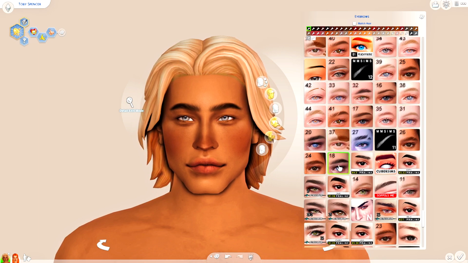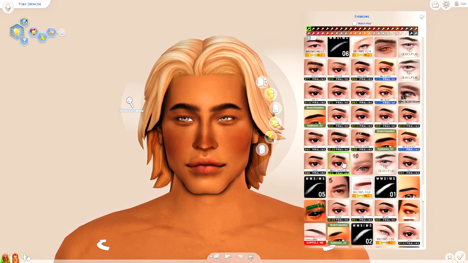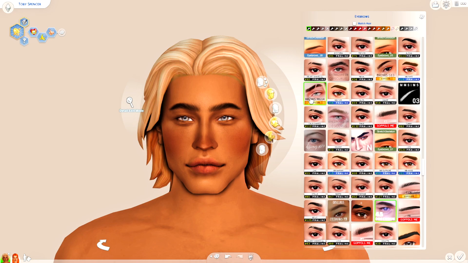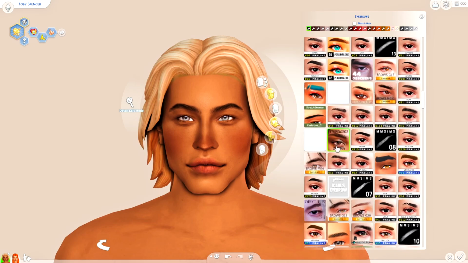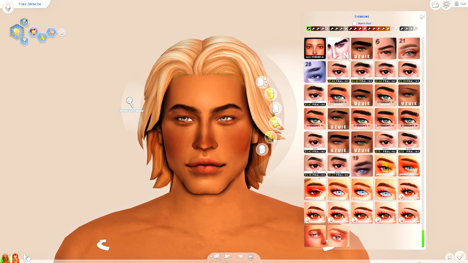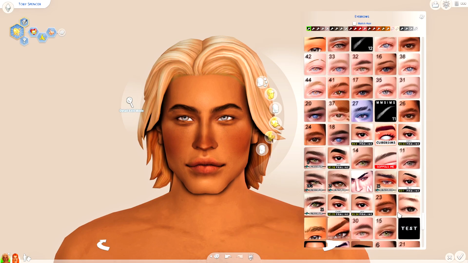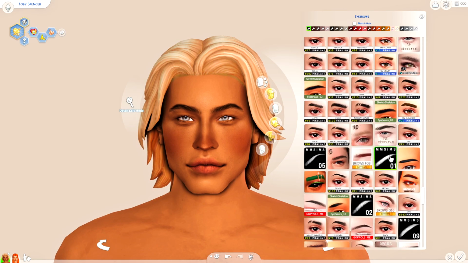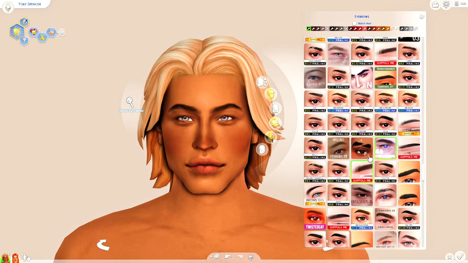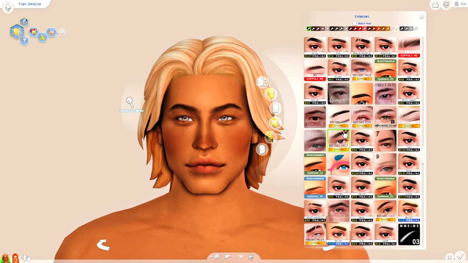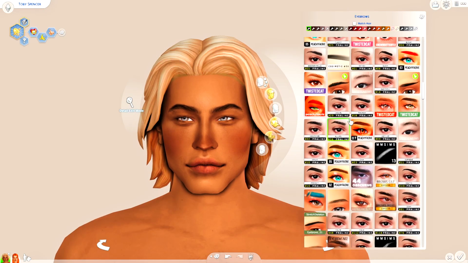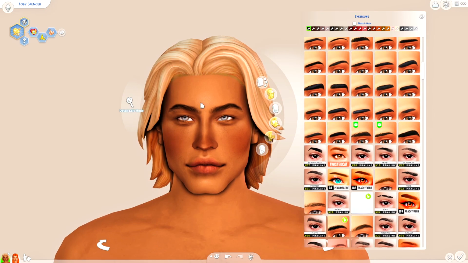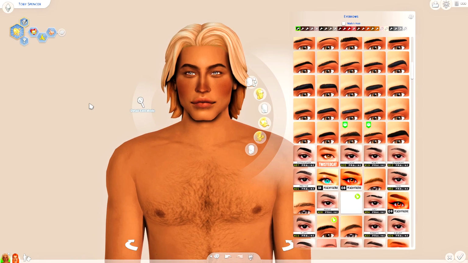and Obscurus. I think the eyebrows he was wearing before are by Obscurus. These are also by Obscurus. Yeah, they're just some good ones. I know Praline Sims has some as well. I don't use those quite as often, so I don't know if I'm going to link them, but if you go and download those beards I told you about before, Praline Sims also has a set of all of their eyebrows that they created, so you can just download all those at once. It's what I have in here. But yeah, that is pretty much it, I think.